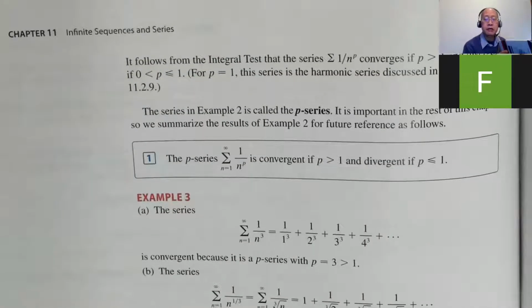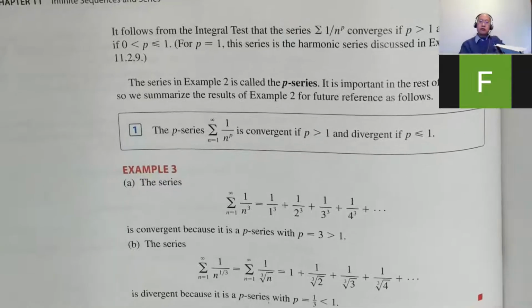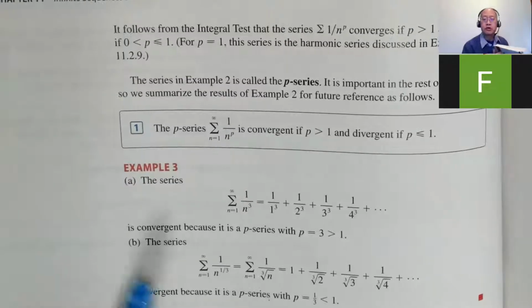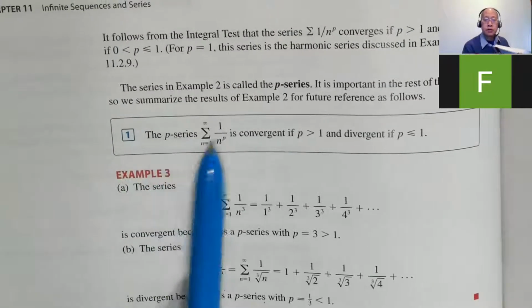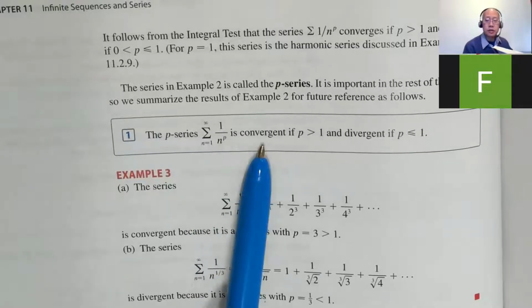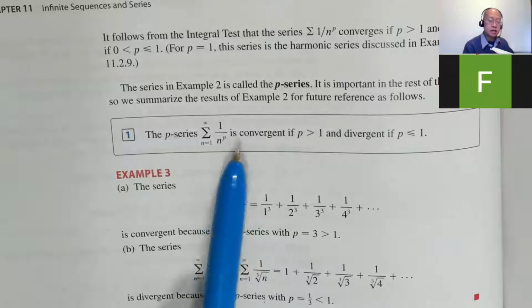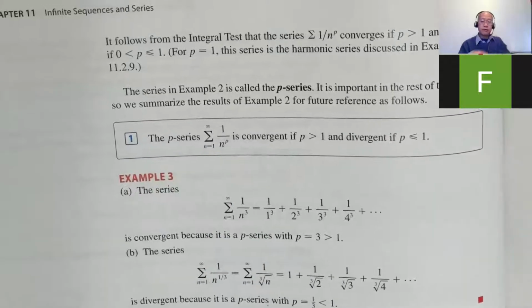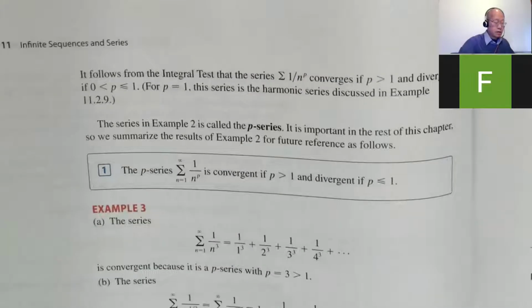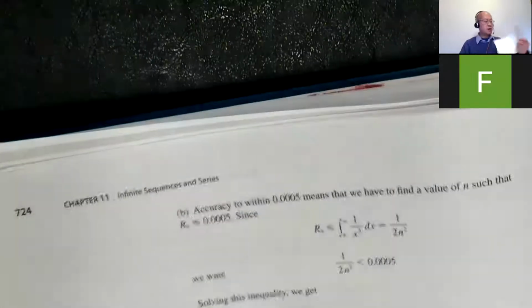The rule for the p series comes from the integral test. And so we'll do some problems from the integral test, but after a while, for future sections, we're just going to look at this and say, okay, it's a p series. It will either converge or diverge, and not have you go through the formal integration. But since in this section we're doing the integral test, we will do the formal integration. All right, so let me go ahead and start showing you stuff.